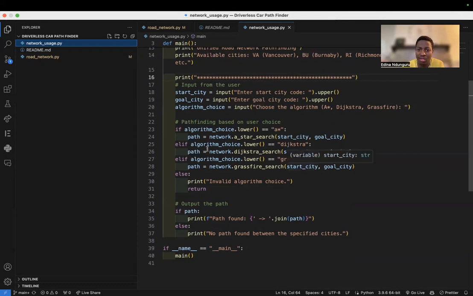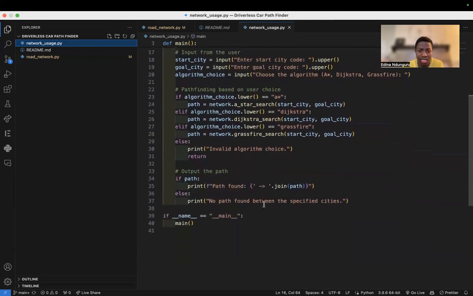Else if it's Dijkstra, it implements the method for Dijkstra. If it's Grassfire, I do that. If it's different from those, it says invalid algorithm choice and returns.